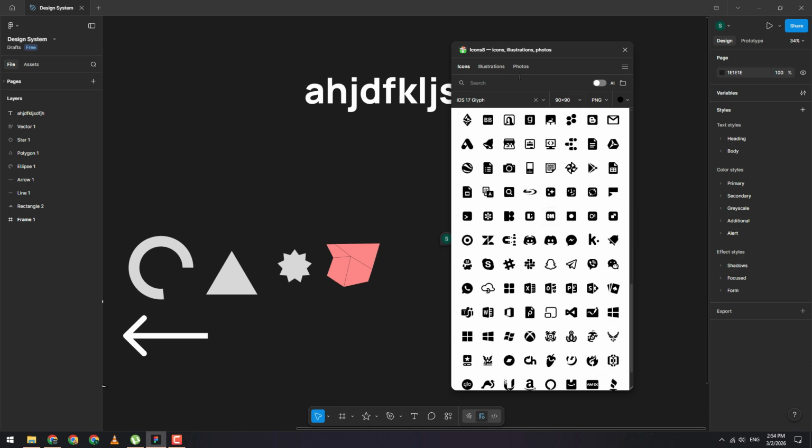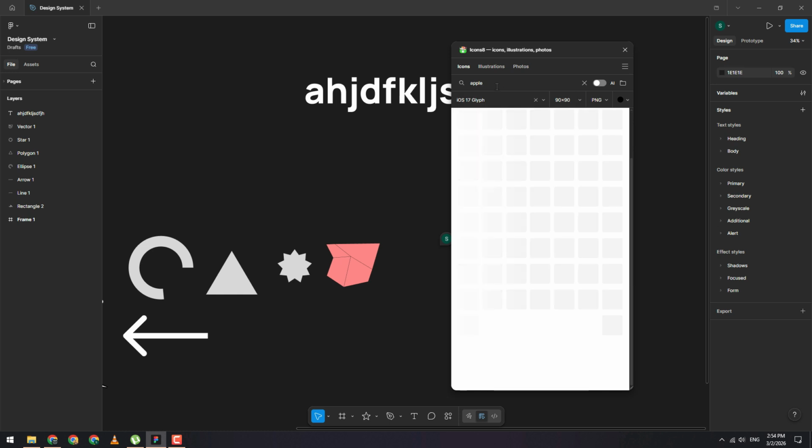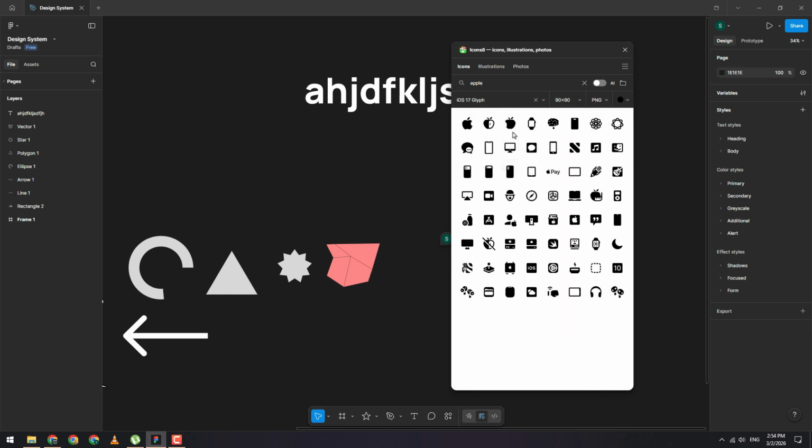We can search for different icons right here. For example, I will search for apples. If I click on Apple, it will be set in our field, and then we will get the Apple logo and various other shapes. Apart from Apple, different relevant icons that are related to our search will also become available to us. So, in this manner, we can make use of different plugins.